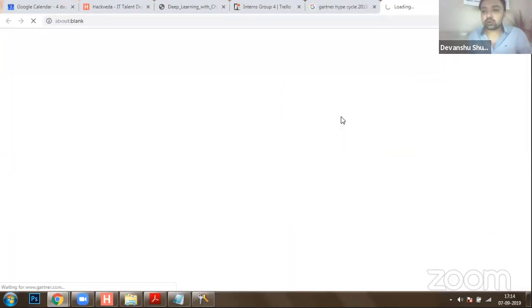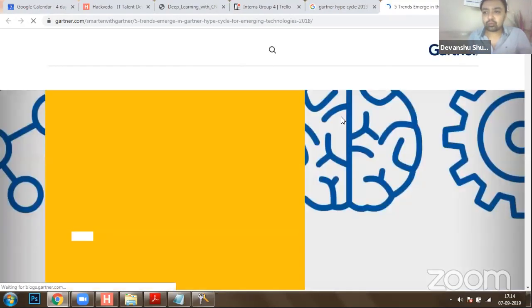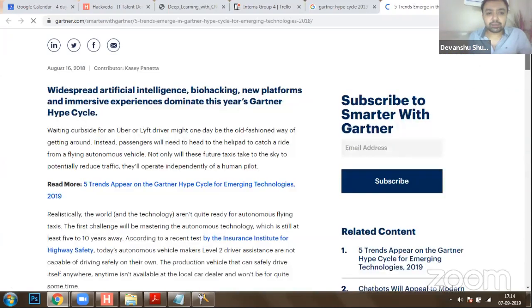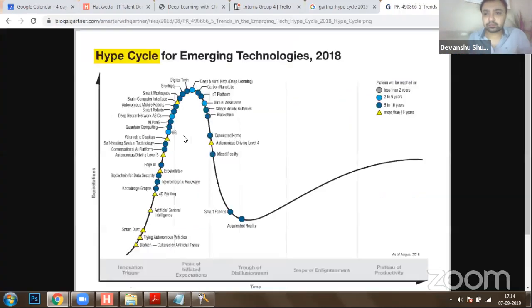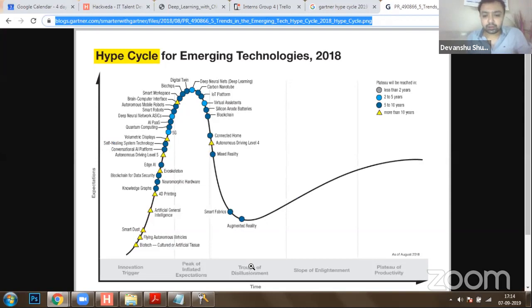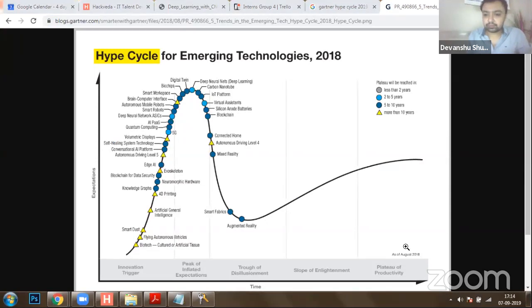And this is also available on Gartner's website also. I'm going to share the direct link to this image. So you all can quickly access the link here. Okay, hype cycle for emerging technologies in 2018 or 19.